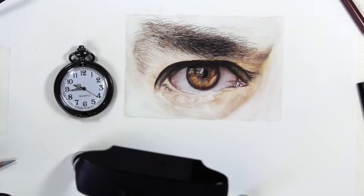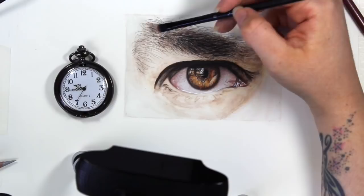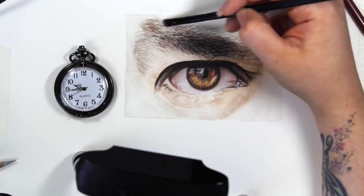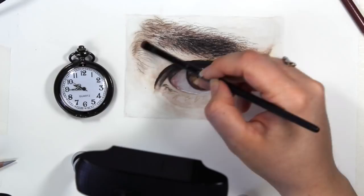Okay, and then I'm going to use a bigger brush for the eyebrow. I'm just using this number 10 You Spicy makeup brush. I'm just going over those soft sort of brow hairs that we created with the espresso color a lot earlier.